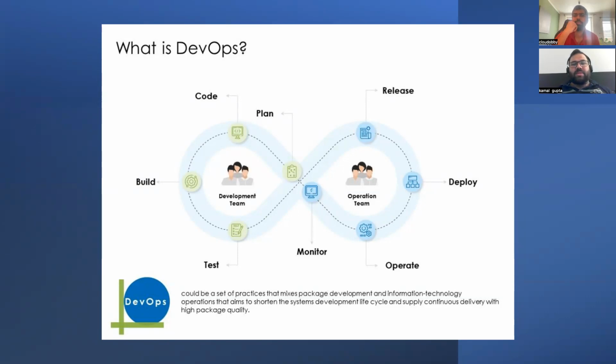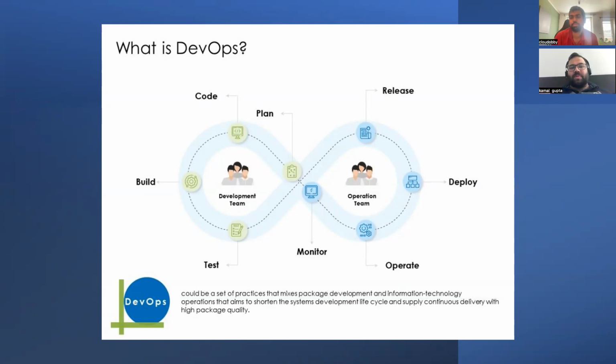DevOps is a set of practices, and we can say a culture, that improves collaboration and communication between software development teams and operation teams. So we can say they are ensuring that the automation of the processes improves while delivering our end product to the users.